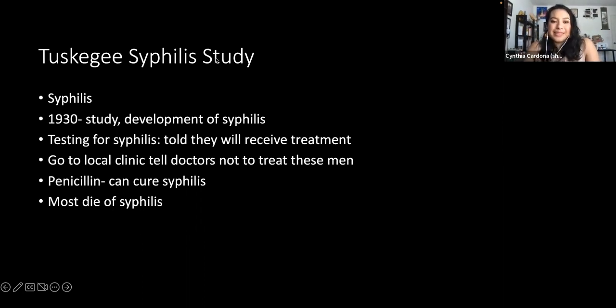But guess how many people were prosecuted for their participation in the study? How many doctors and scientists? Zero. Yeah, Tasha. They all went on to have careers after their participation in the study. Some of them won awards and were celebrated for their contributions to the field of medicine.